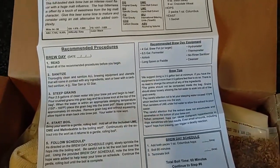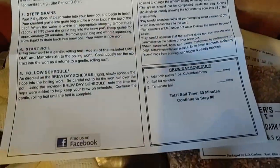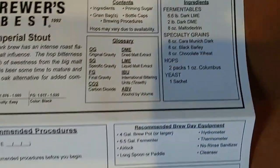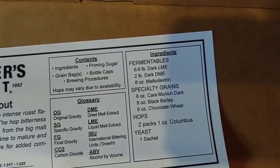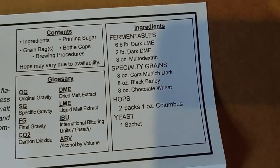Most recipes, they assume you know what you're doing. They're not going to time everything out for you. You don't have this timetable. That's something you have to build yourself. You also don't have a recipe list. This is fun because if you like what you got, you don't necessarily have to buy this kit again. You now own the recipe.